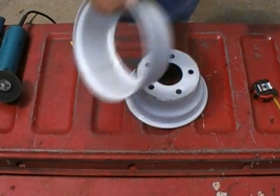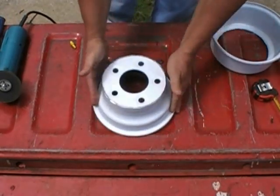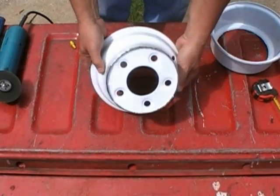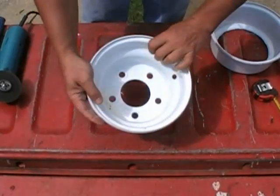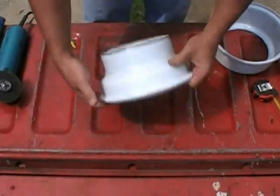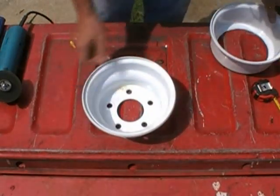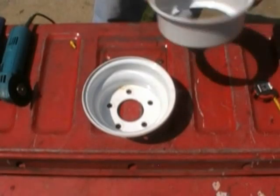Alright, that's the first cut, and I'll give you another close-up of this by hand because I don't know if I'm centered to the camera right now, but there you go. This is the bottom part of it. Notice how clean it cut. I mean, I'm saying this thing's really cut nice. If you take your time with this, you can get good clean cuts.